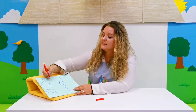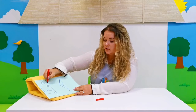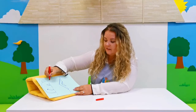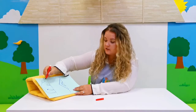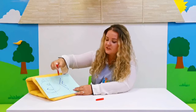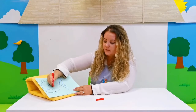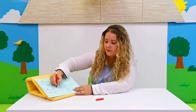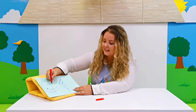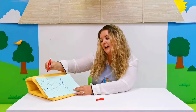Okay, guys, so this is how we do symmetry. You can see the line stops here. So I need to start there and finish there. So we're joining them together. Okay, now it's a full circle. We move on to the smile. It stops there. So I will start there, go up and draw a line. There we go. Next, it's the eye. Very close to the line. Okay, and now the hair.